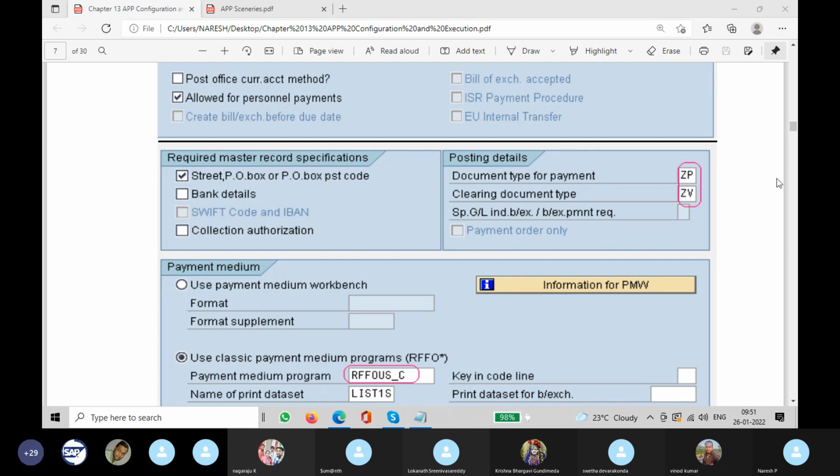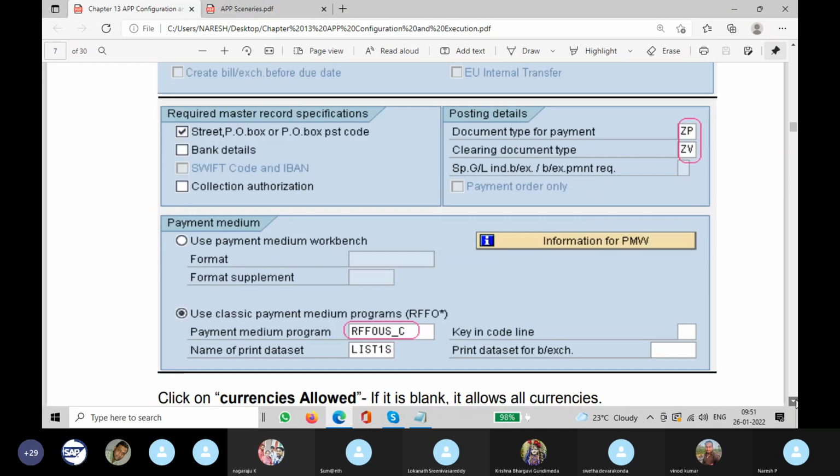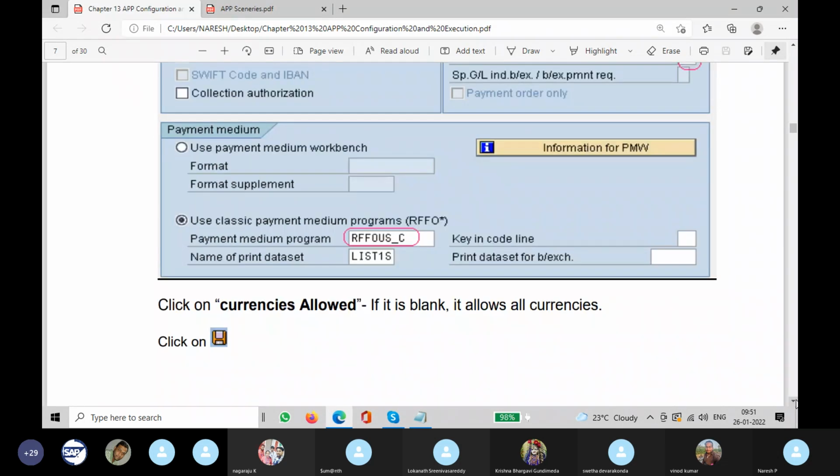And then comes payment medium. There we use payment medium workbench and a format for that. And then here comes use classical payment medium program. In general, the classical payment program is used for checks purpose. If we are going to do check transactions, then this is used here. And then click on currencies allowed.